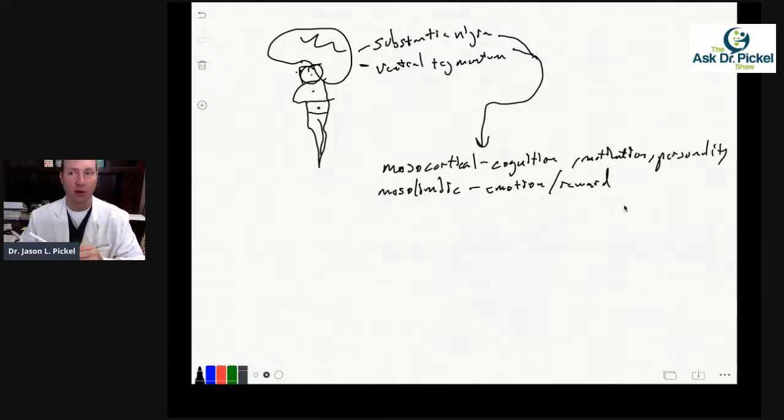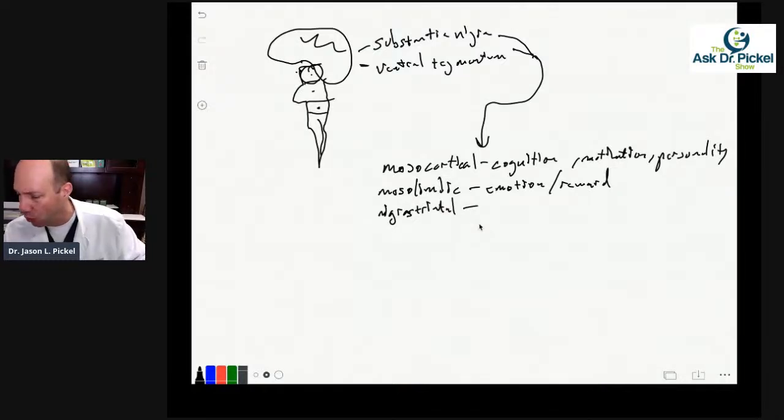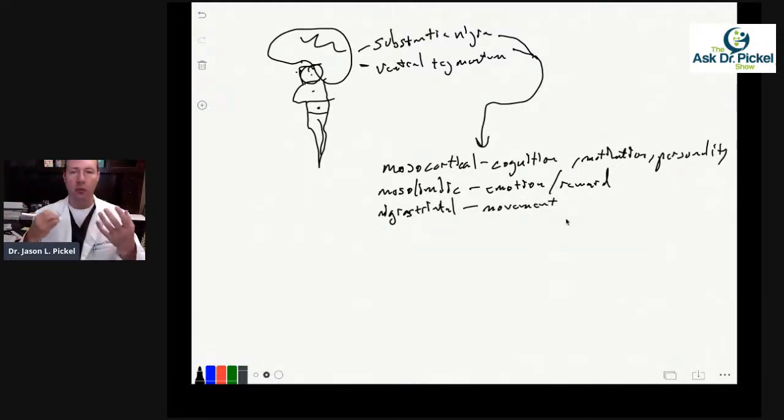And this is also what we'll see where, let's say you eat some chocolate. Chocolate basically has a chemical in it that's kind of like a natural amphetamine. I know that sounds horrible, but that actually stimulates dopamine production. So again, that lights up this area. And it's like, whoa, I love that chocolate. All right. Then we get nigrostriatal. All right, and this area has to do more with movement of like arms, limbs, legs, just any body movement.